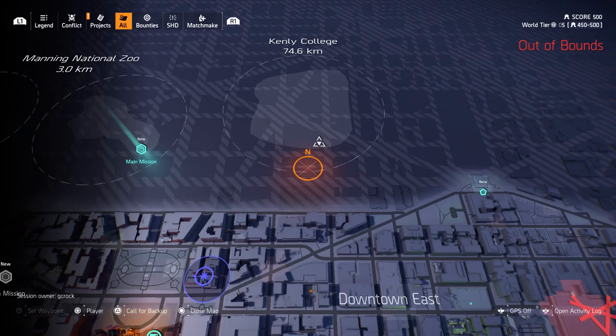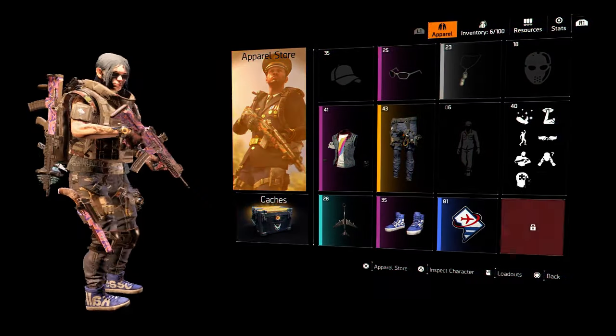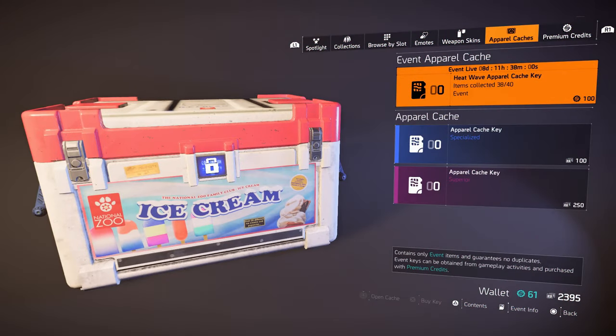However, you do need to be aware that this is a timed event. At this moment in time you have until the 13th of August to get hold of this Exotic Rifle. After then, they say it will not be back until later in the year, so whether it removes the expedition entirely or just removes the chance of getting the Diamondback, I'm not sure. But you've only got until the 13th, so get on the expedition and get it complete.